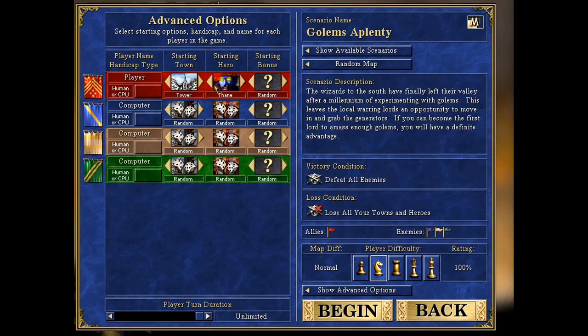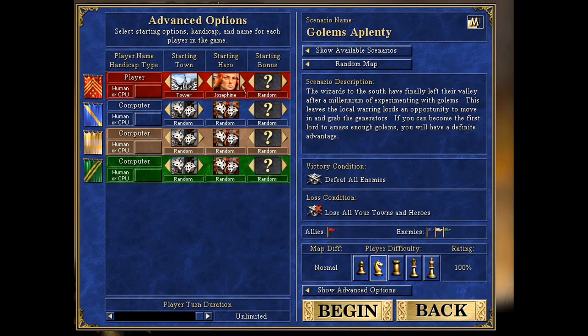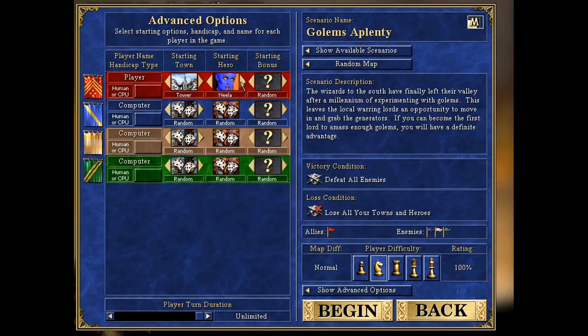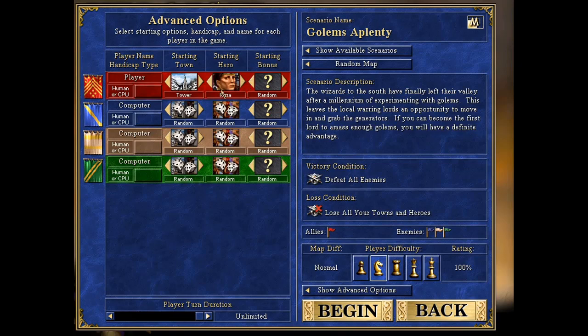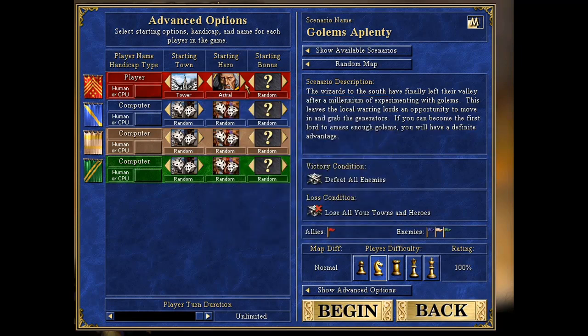with this in mind, heroes I usually like using: sometimes Thane for the genies, sometimes Josephine because I can definitely guarantee golems, and with this map, I might start with her. Neela, because of the armor stat. If you want a free Ballista, Torso, Bachnir with Nagas. Serena with the guaranteed Mercury. Isra is also one that has genies. Astral, to have this. I'll hypnotize.